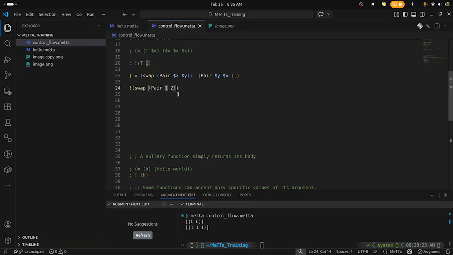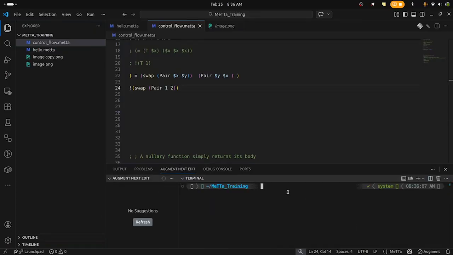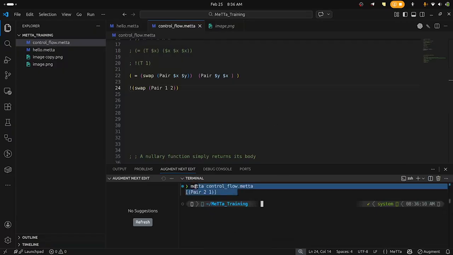So let's see what this function is going to return. If I execute this thing, I would get what is defined in the body, right? So I have defined the swap of the arguments, so it's going to return 2 and 1, because I have passed 1 and 2, and the swap function would swap the arguments' places, right?